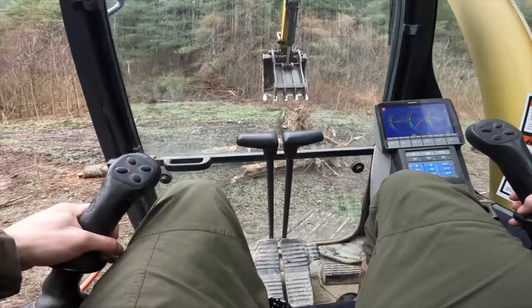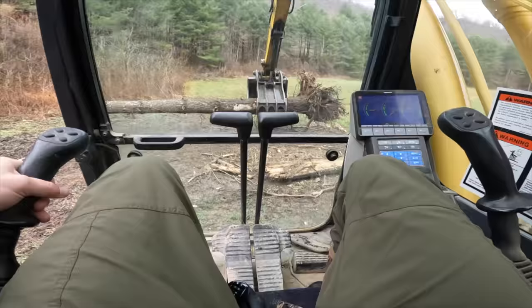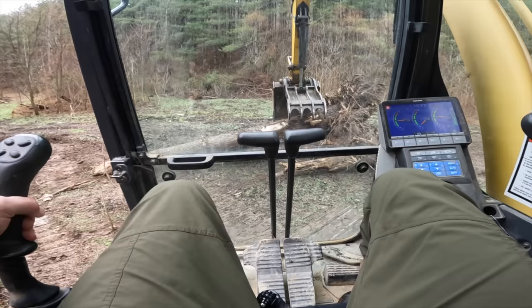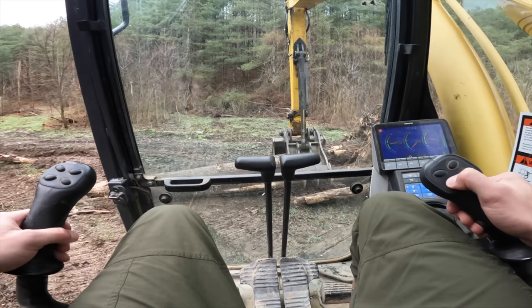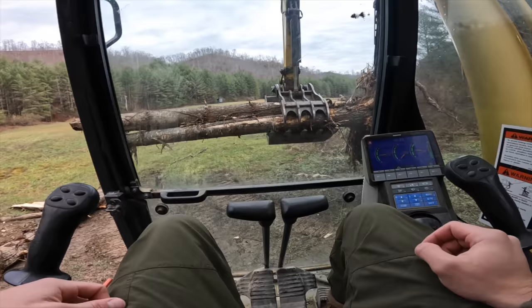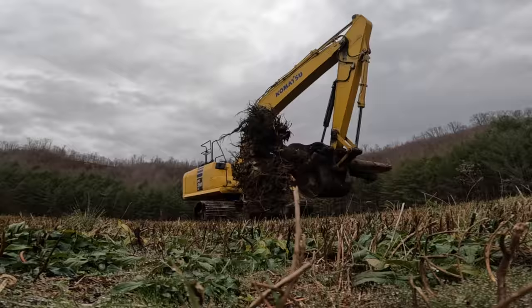Now let's go back over and shake out the other one. Bring it right here and set her down. And if I'm lucky, I might be able to finesse my way in there and be able to carry them both back in one trip. This is perfect, guys. Sweet. So now let's carry it back to the pond and we'll put them where we want them. This is awesome.